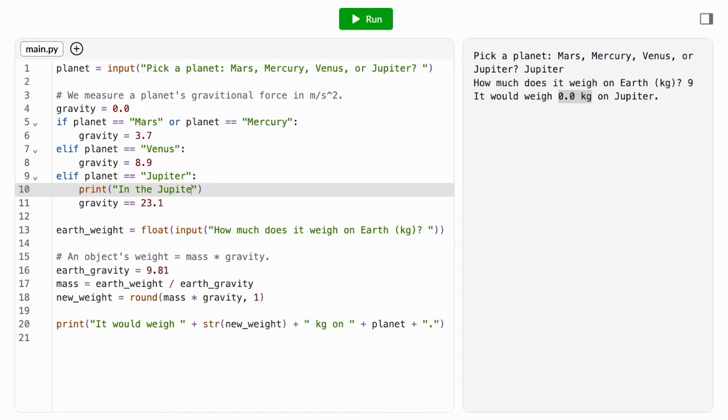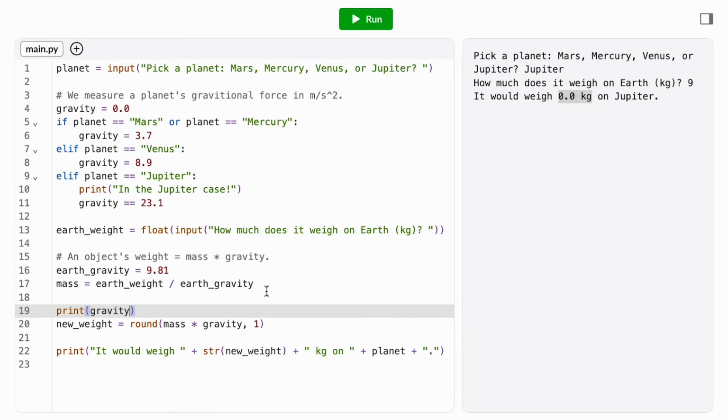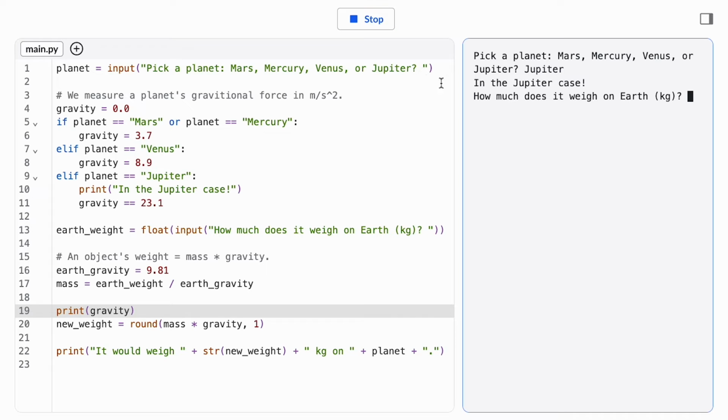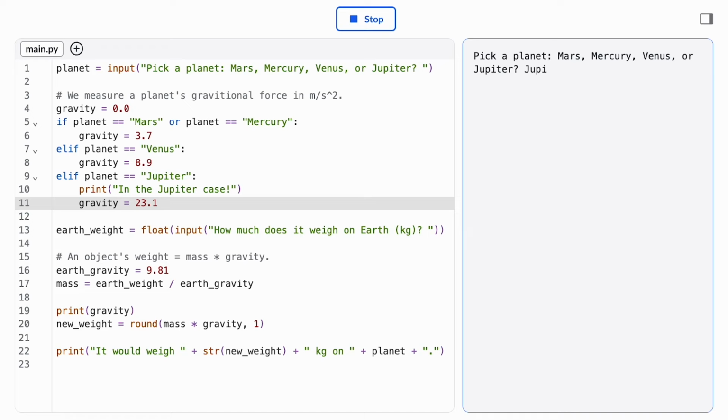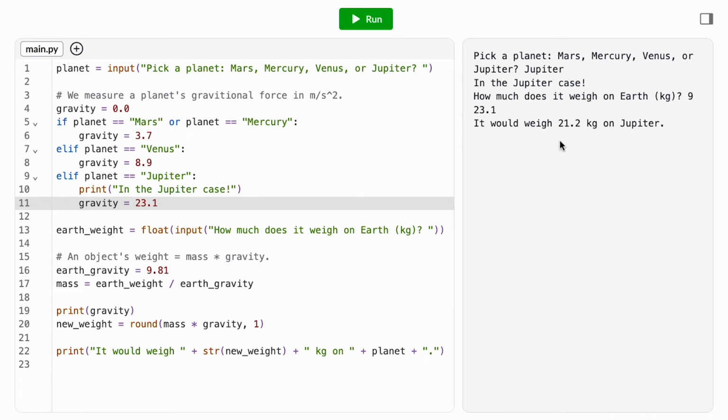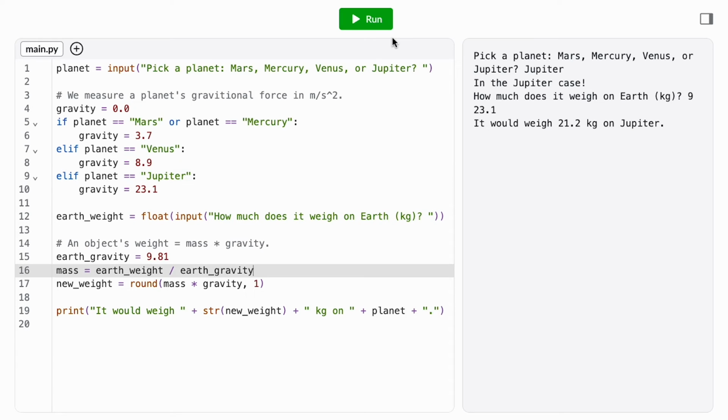I'll add one inside this Jupiter elif branch so I can see if this branch is actually getting executed. And then maybe I'll print down here what the value of gravity is right before I calculate the weight. Interesting, so it is hitting that branch because it's executing this print statement. And it says that the value of gravity is 0. That's bizarre, because if it's executing this branch, it should be executing this assignment statement, which means gravity should be 23.1. Ooh, wait, I see the bug. I used the equality operator, not the assignment operator, so this is checking if gravity equals equals 23.1 instead of assigning 23.1 to gravity. Okay, but I need to go in and clean up those debugging print statements, because I don't want my users to see them.